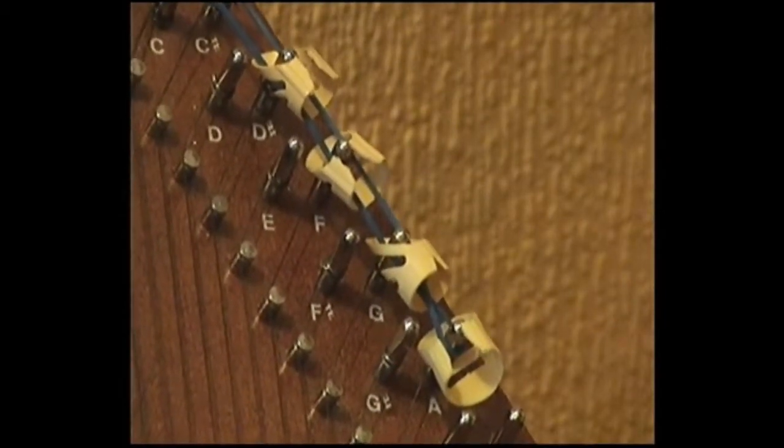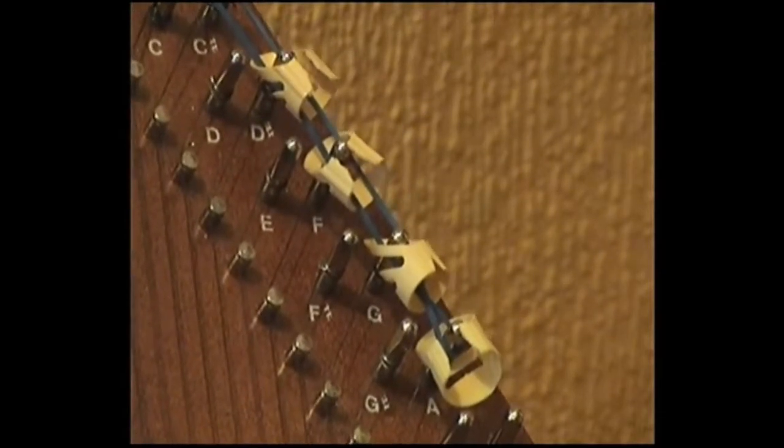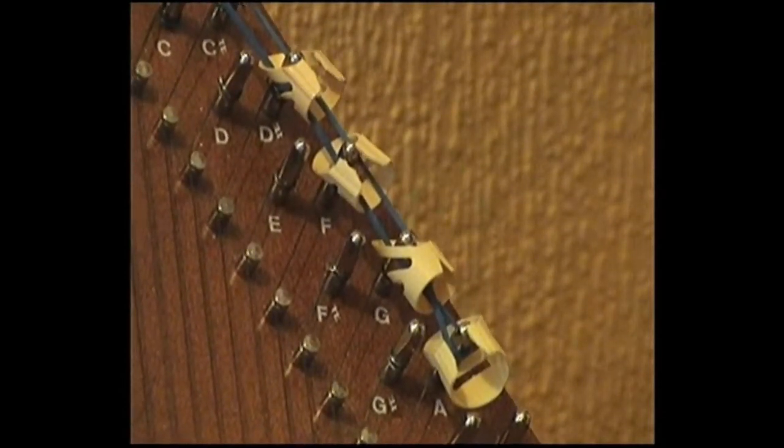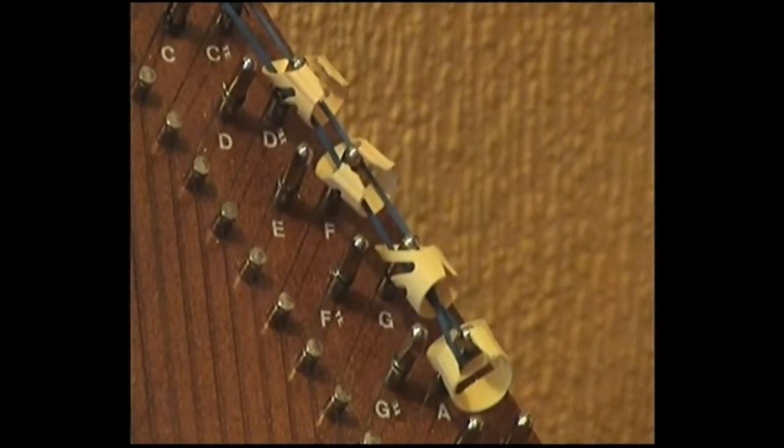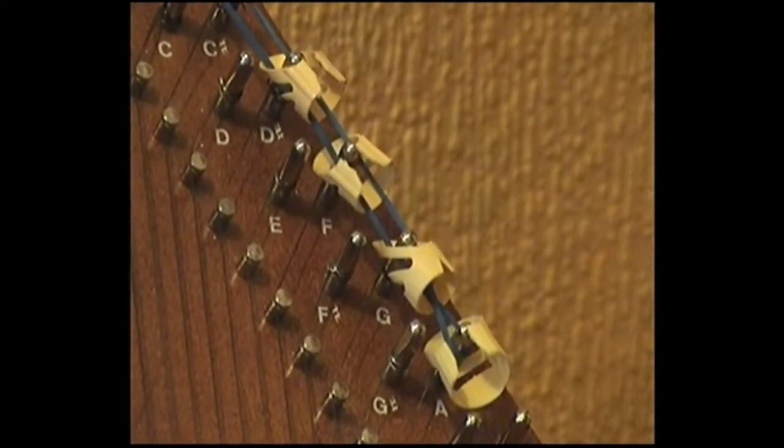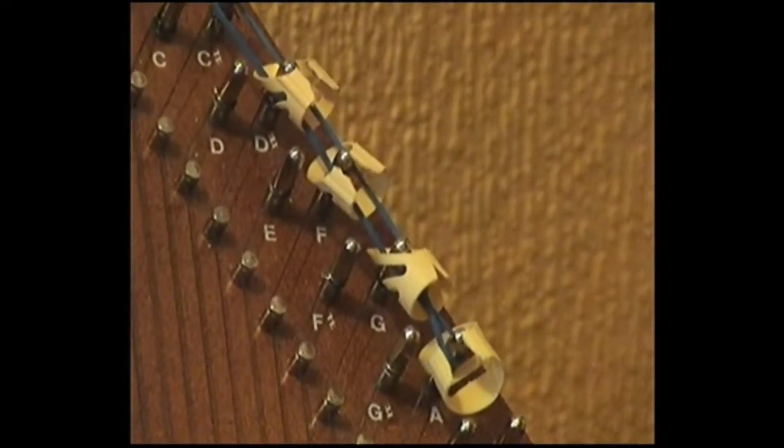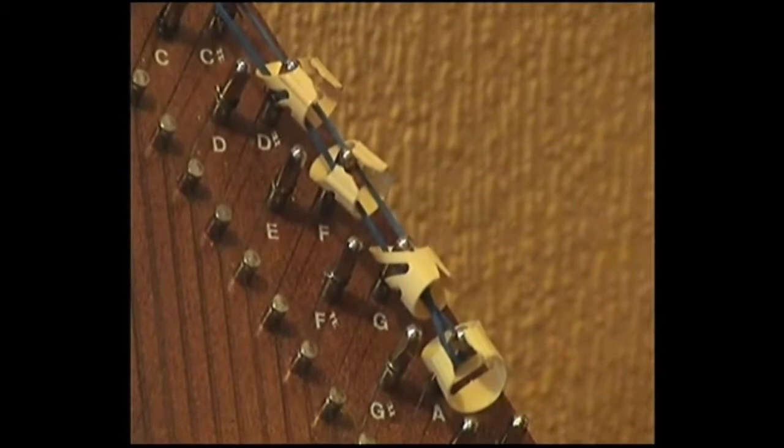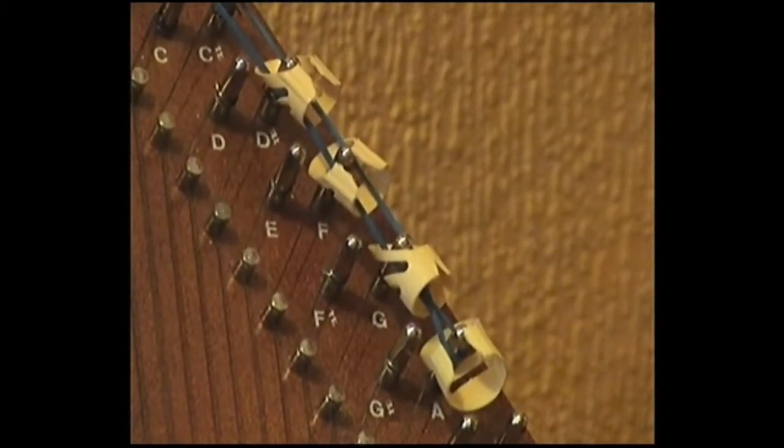So that is all for this video. Just a very short video demonstrating how one can use a simple standard rubber band as a holder for the Alaskan finger picks, so that we can safely keep the Alaskan picks with the autoharp when we are not playing. I hope you found this information useful. If you have any comments, suggestions or feedback then leave them down below. Otherwise, until next time have a nice day.